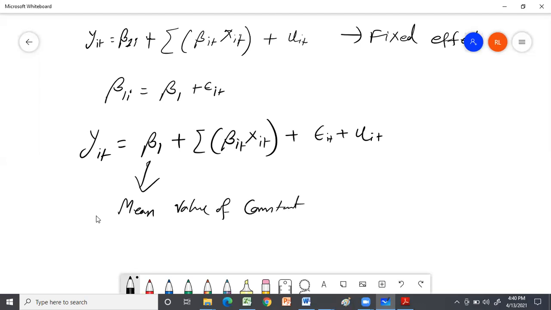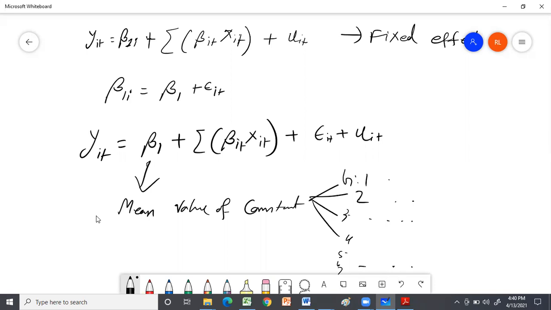Mean value of the constant means this is the mean value of the constant which is coming from the 7 groups. Group 1, 2, 3, 4, 5, 6, 7. That means group 1 has one constant, group 2 has another constant, group 3 has another constant. Similarly, up to group 7 has another constant. So 7 groups have 7 different constants, which were varying over the time over the entity. But when you estimated the output of your random effect regression model, you found that there is only one constant given. But why am I saying that this constant is a variable, varying?